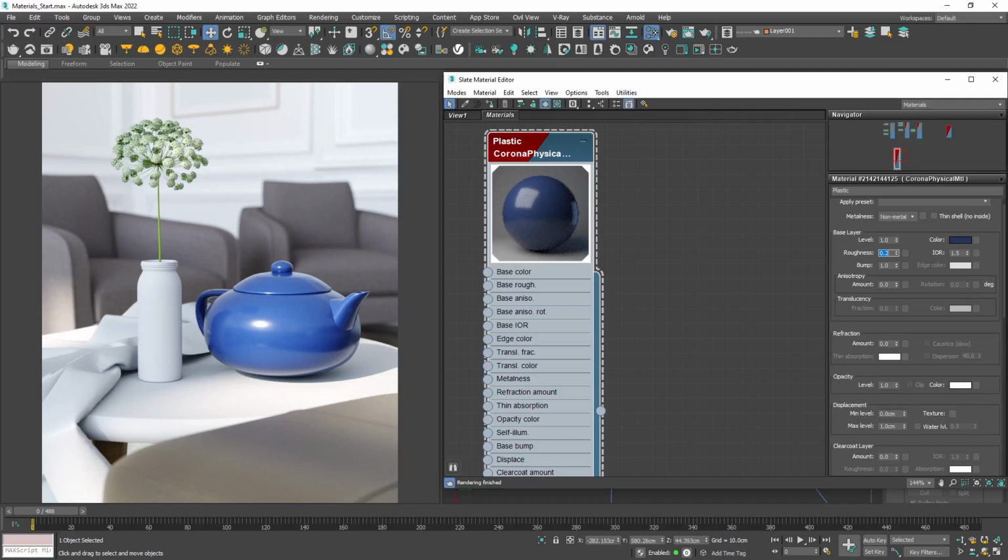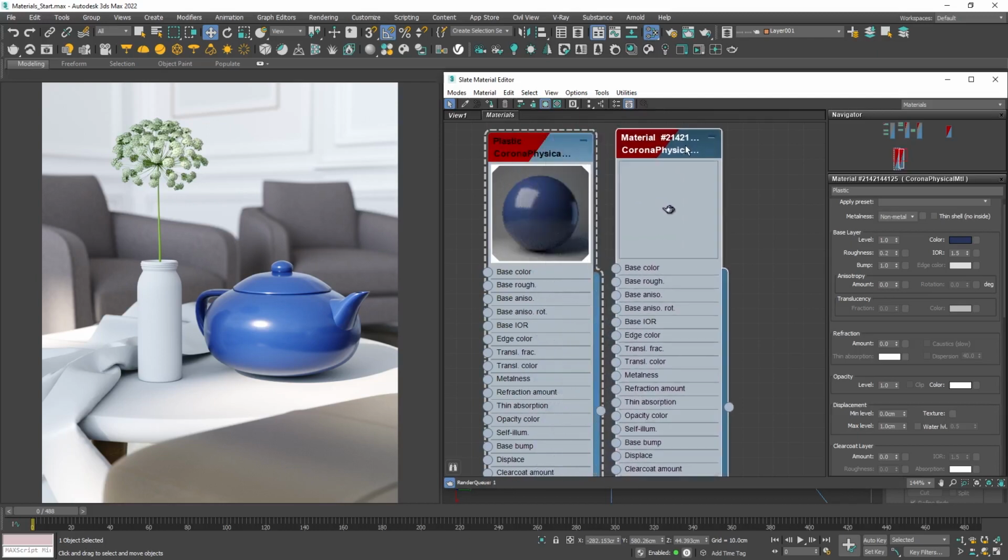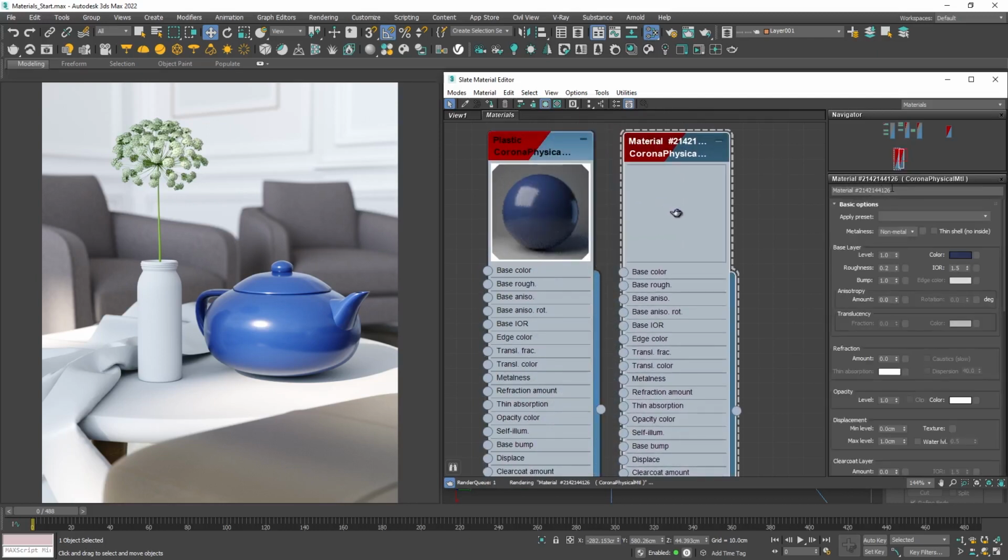Now, let's move on and create the next one. To do this, I will use the plastic material as a base. Simply hold Shift and drag it to make a copy. Our next material will be a metal, so I will rename it to keep my file organized. Hey Lumixy, can you tell me how a metal material should look like?